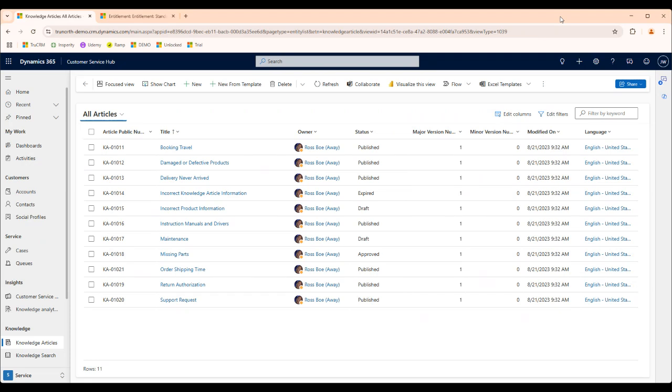Or it could even be if you open up a case and there are related cases and they potentially were resolved by a knowledge article, it's going to pop up on your screen. You'll see it. It will suggest that as a solution. And so over time, you build this knowledge base out.